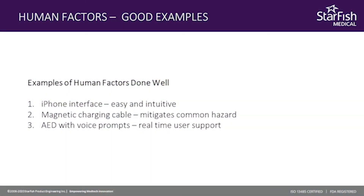I also want to give examples of human factors done really well. The best example I can think of, although not a medical device, is the Apple iPhone. The Apple iPhone interface was so intuitive that it basically changed what we know of in terms of most user interfaces. My experience with that was I handed my iPhone to my two-year-old son and without any direction or instruction, he was able to pick it up and interact with it. That was the moment when I realized how effective that user interface was.